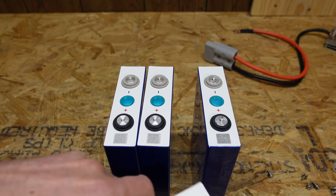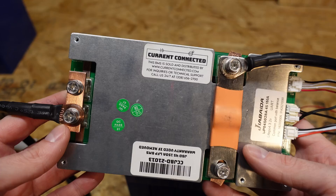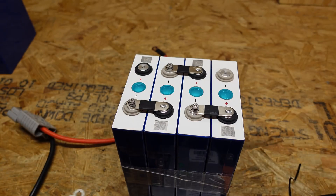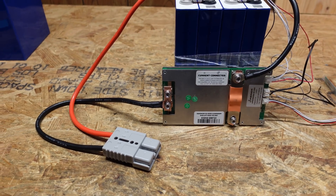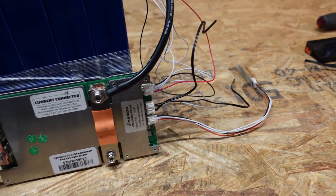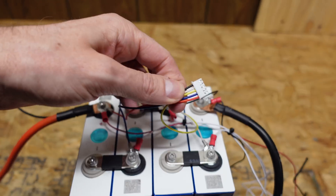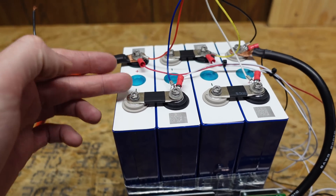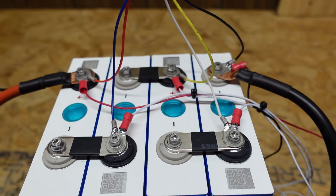For a 12-volt battery pack, I need the polarity of every cell alternated: positive, negative, positive, negative. I've got a JBD BMS from Current Connected here. I hooked up the balance leads to the battery and added a second set of balance leads for the display or iCharger. The test setup has my BMS, an Anderson SB175 power connector, balance leads running up to the battery, plus the main negative and positive. The screws tightened down nicely with plenty of length — just be careful not to over-tighten, as these are aluminum posts that strip out easily.